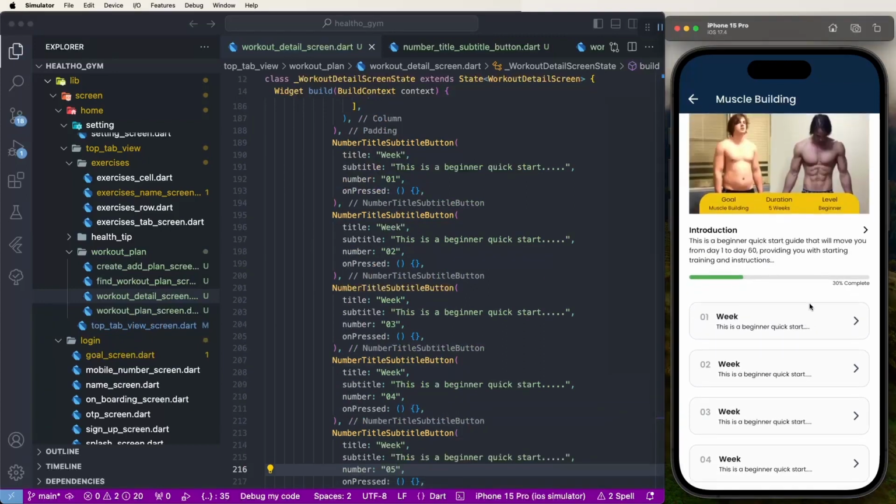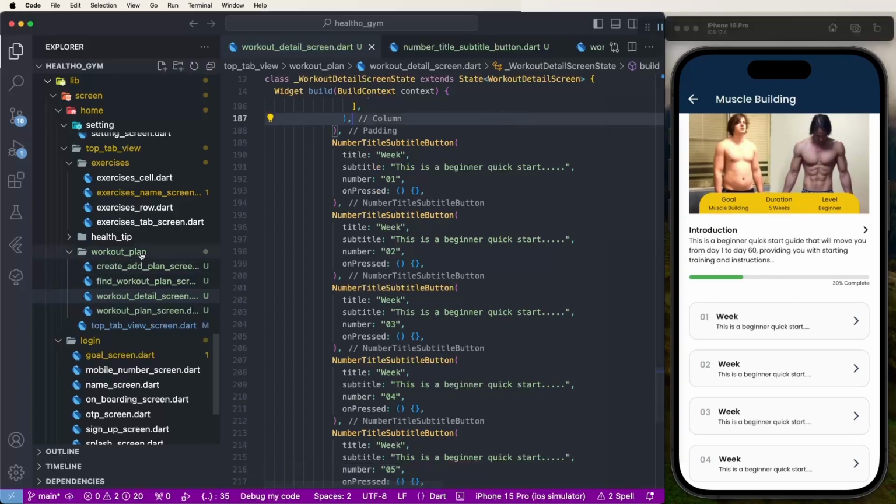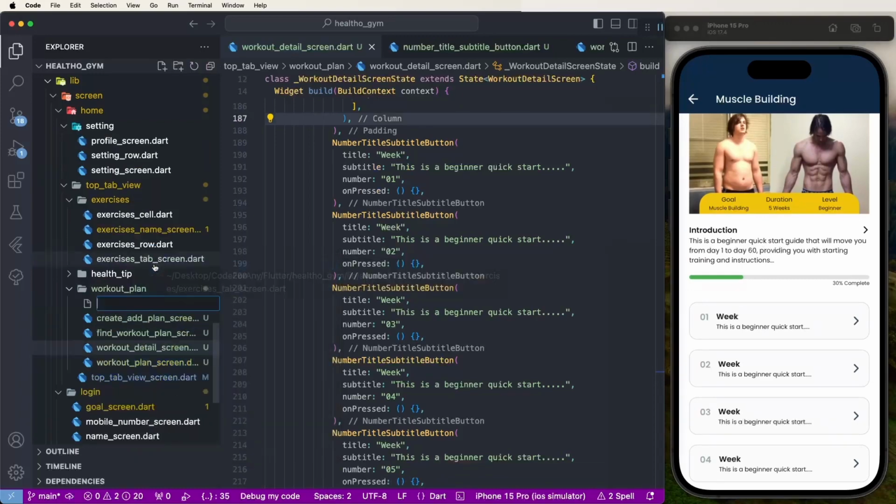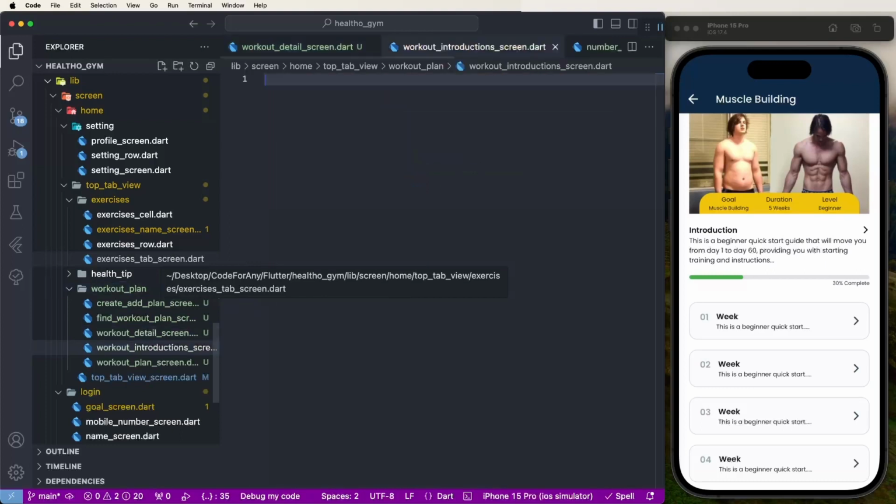This show these details. Now need to create this introduction screen. So need to develop here. First of all need to create the new file inside the workout folder and give this the name workout introduction screen dot dart, like this creates.